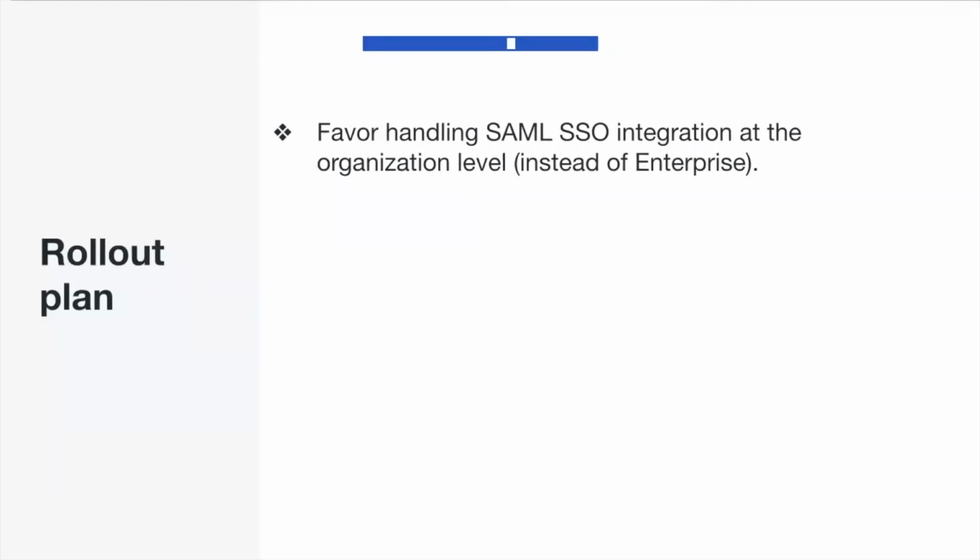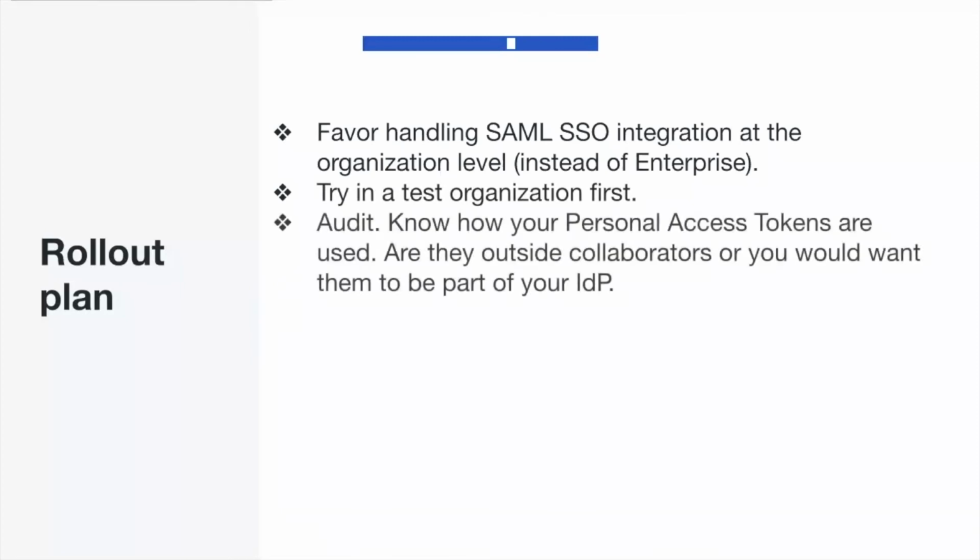First, it gives flexibility, so we can first enable and afterwards enforce. And also for Azure AD and Okta users, you have the possibility of enabling SCIM, which is user provisioning and team synchronization. The next step would be to try it in a test organization, to try to understand how it works.